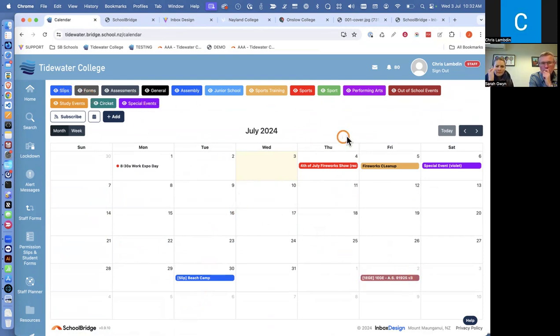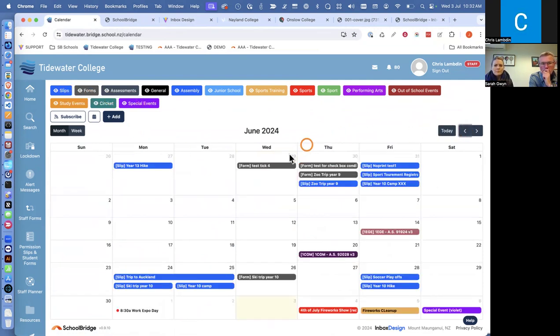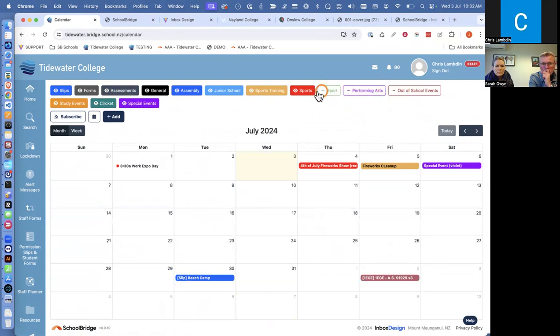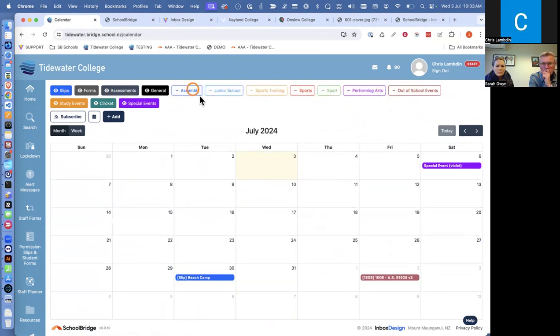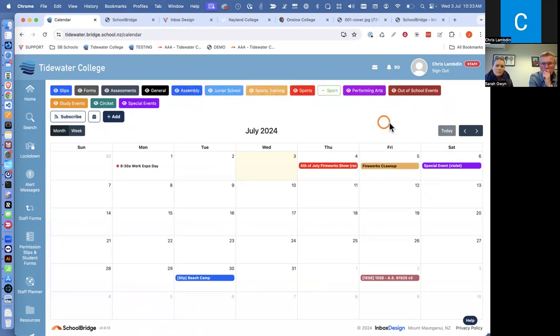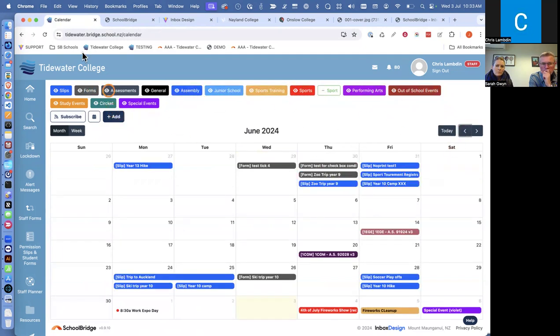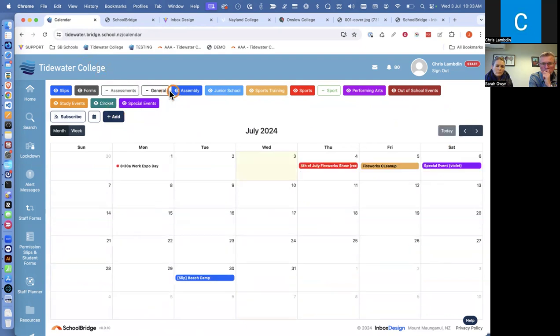So here I go. The things that are black are my forms, and I can actually turn off all these other things and just look at my forms. Did I do that right? Oh, right. So if I just want to look at my, what did I do?